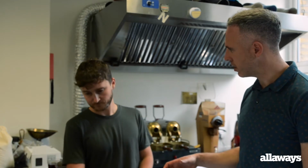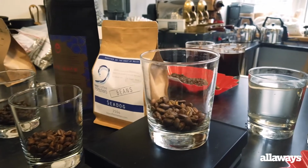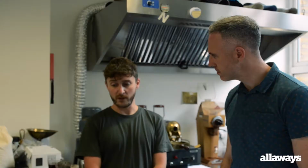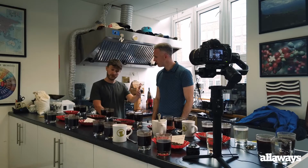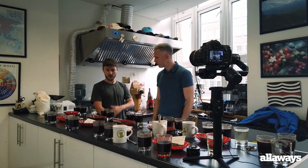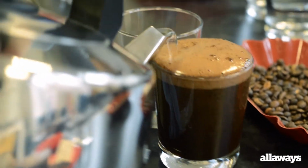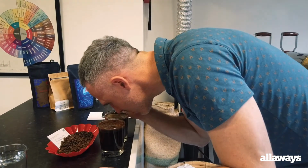So regarding the cupping side of things, so that everybody can understand the process. When we started off, we weighed out the coffee to 16 grams here for these tumblers. We let the coffee steep for 4 minutes from pouring. Before even making it wet, you would be smelling the aroma, and then we wet it, wait 4 minutes, break, and that's when we're smelling the fragrance. We're letting the coffee really cool down.